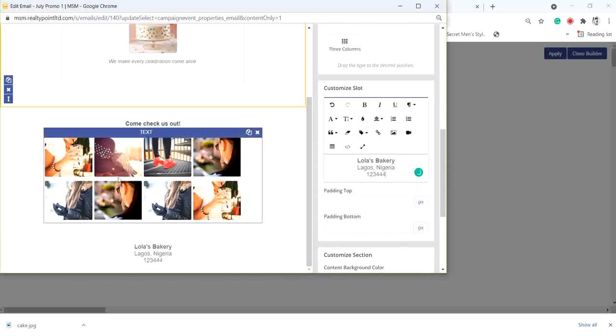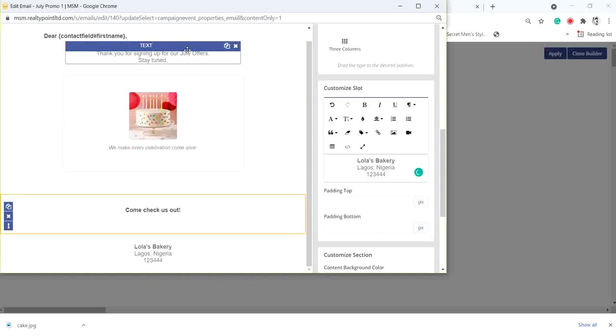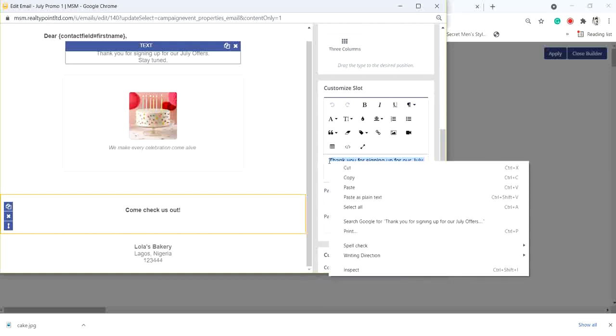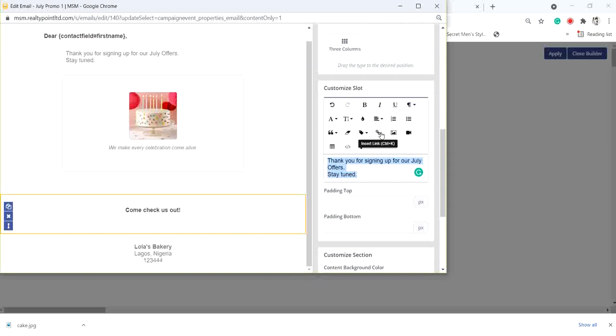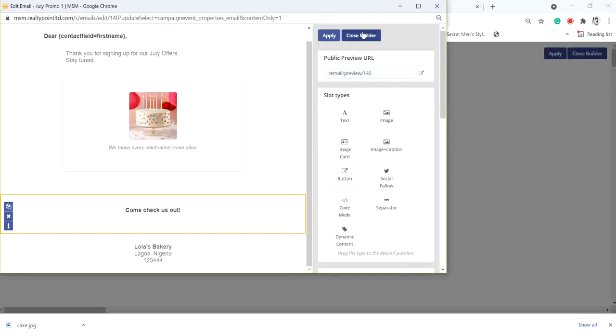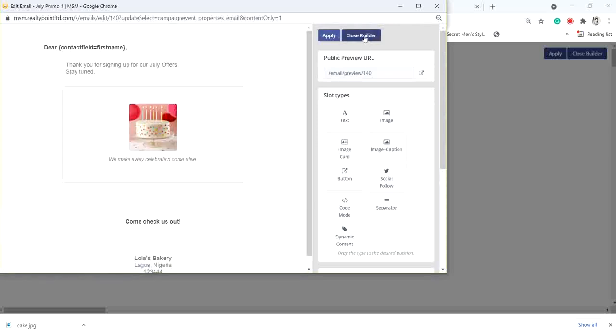You could also fill this with images, or you don't want images. In fact, just leave it this way. Let's align these very well to be sure they look very good. We highlight. Let's align them again. Highlight them. You select. Remember, you have to select first before you customize any section. So we highlight this. See that? Beautiful. Come check us out. We apply that and close it.